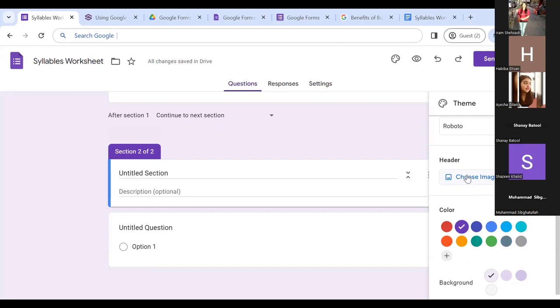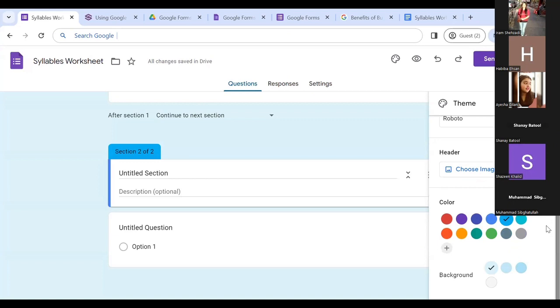A lot of the times there's an image, maybe the logo of the organization that's conducting the survey or asking for recruitments or asking for volunteers or things like that. Or it's just a random image related to the contents of the Google form. Now, these are the colors. Purple is the default color of the Google Forms, but I like blue, so I'm gonna turn it into blue.